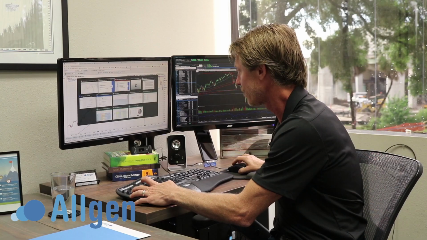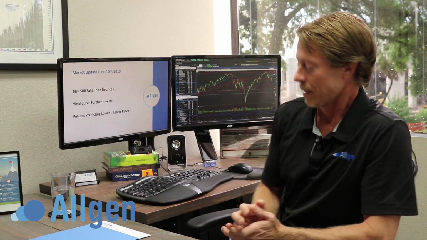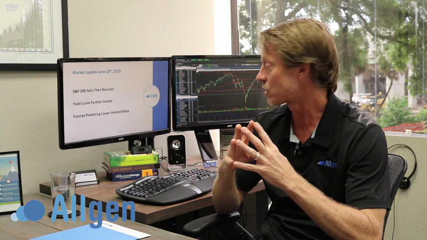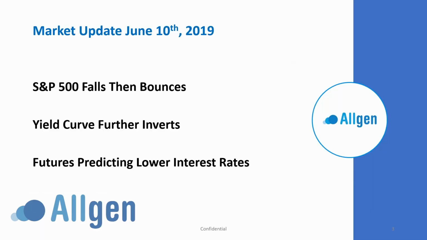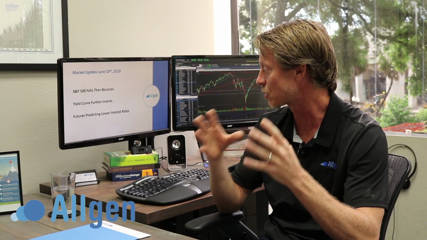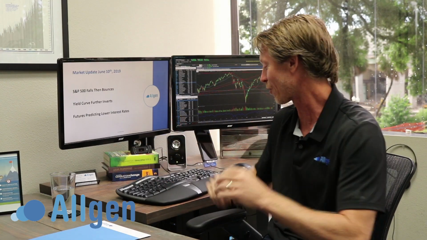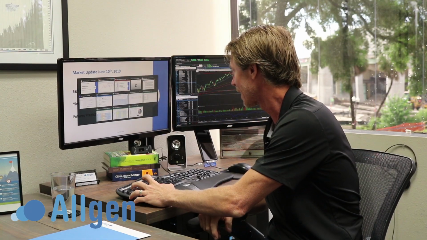But a couple of things cause me concern, and something that we've mentioned for a while, that has ramifications for a potential recession, which is the yield curve. And the yield curve, in particular, the yield curve going negative, or what's called an inverted yield curve, is going further. It's inverting further right now. So let's take a look at what that looks like.